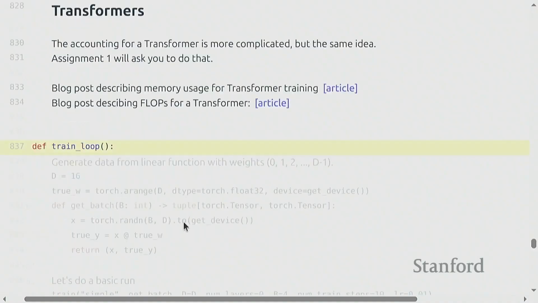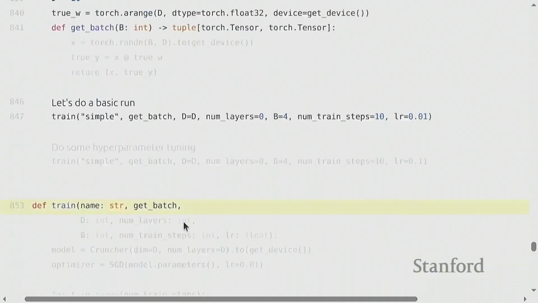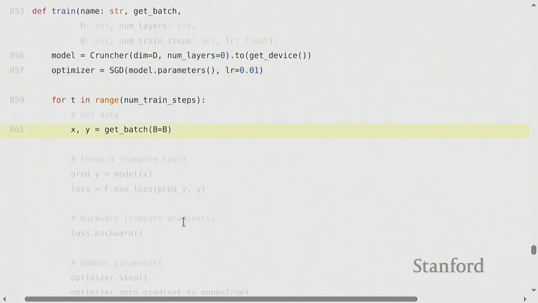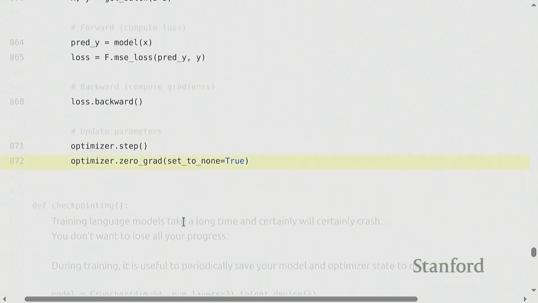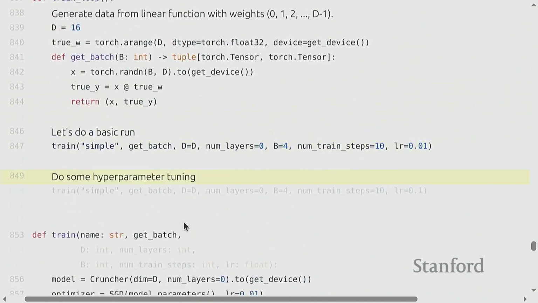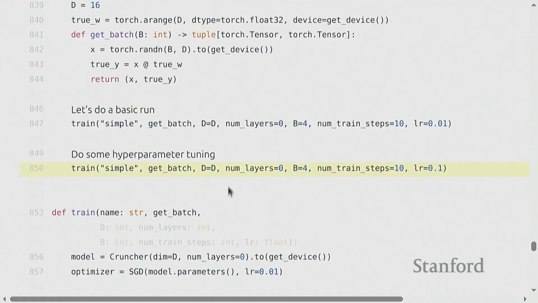Okay, so let's just do this quick, actually there's not much to say here, but here's your typical training loop where you define the model, define the optimizer, and you get the data, feed forward, backward, and take a step in parameter space. I guess next time I should show an actual 1D plot, which isn't available on this version.